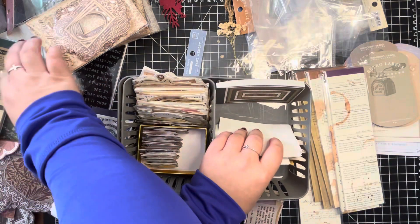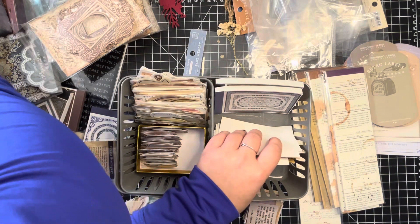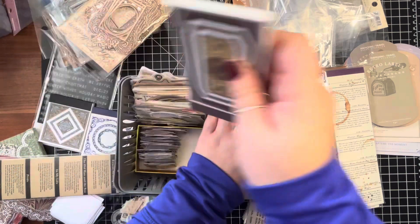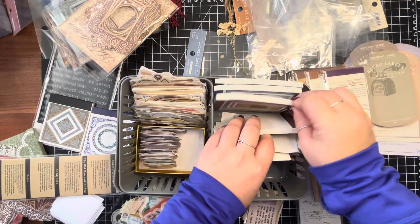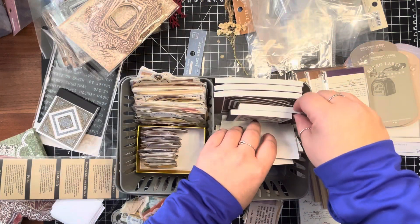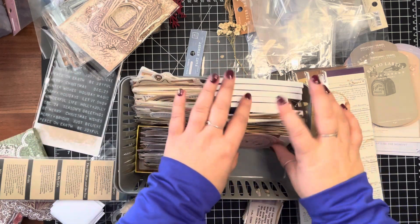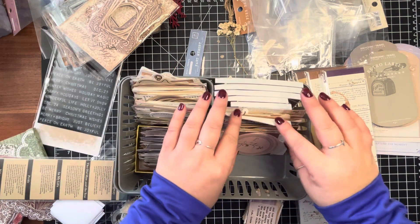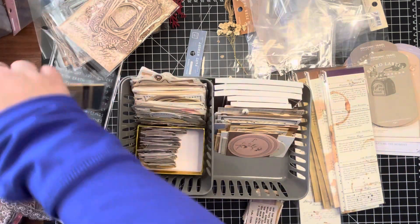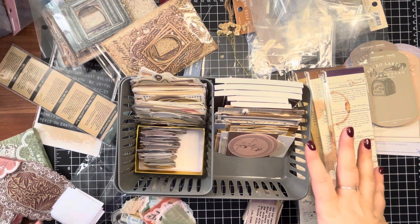So maybe if I put that there. Oh no, I just dropped that big basket that I usually use for fabrics and stuff. So I'm just gonna put these in there. Is that all of them? This is a big piece that needs to go in the back. I think that is all of them. Now what's left — maybe these stickers.